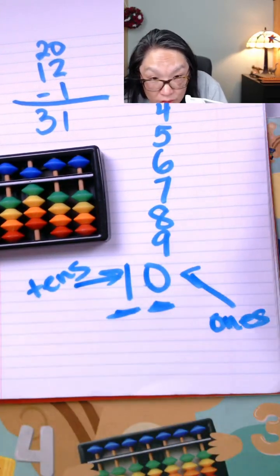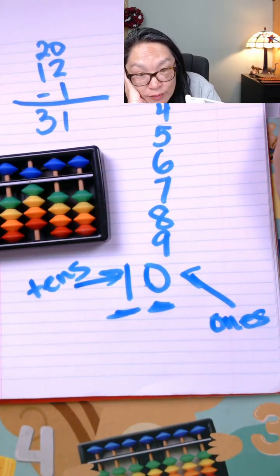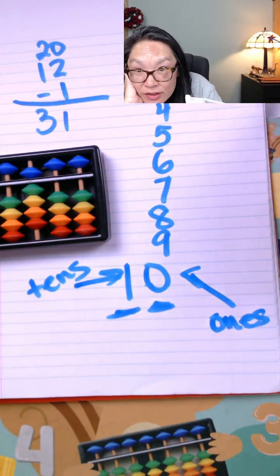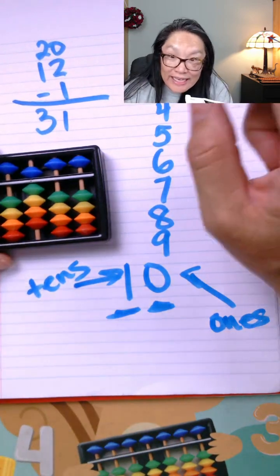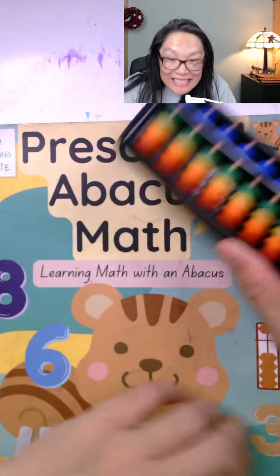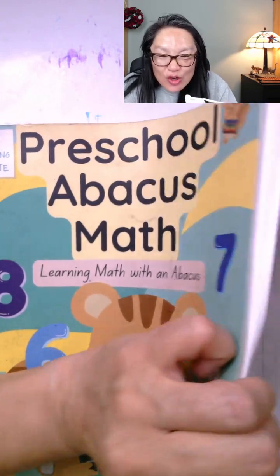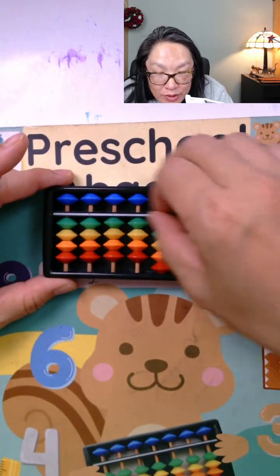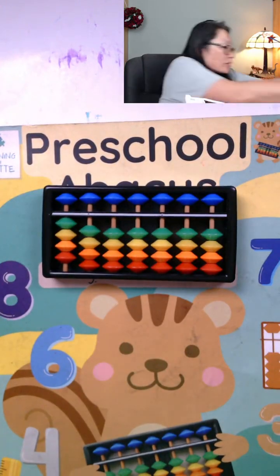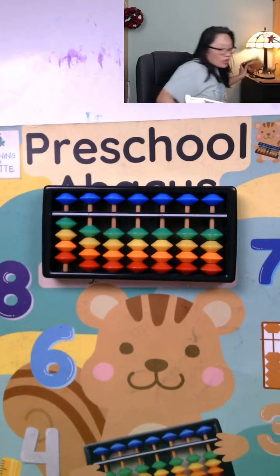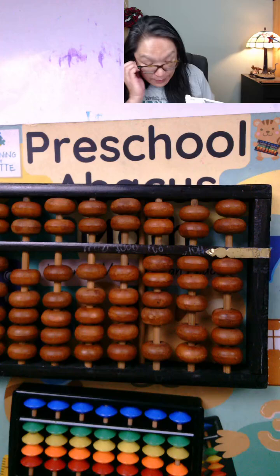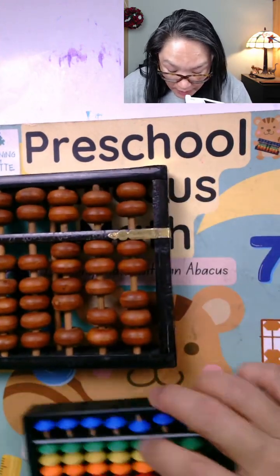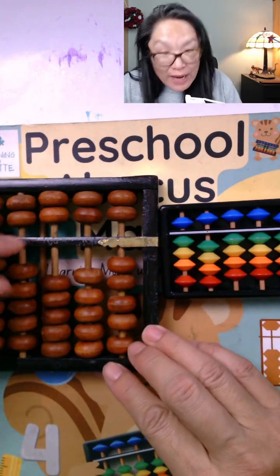I'm sorry. I do a lot myself with my kiddos. I think the abacus is a great tool. Let me continue with adding and subtracting, and I'll show you. But wait, there's more. Yeah, it does. But the blues are tens. Oh, I see. So Jihad, you're talking about the Chinese abacus, and that's when you get the 10. I'm not teaching the Chinese abacus. I'm teaching the Japanese abacus.